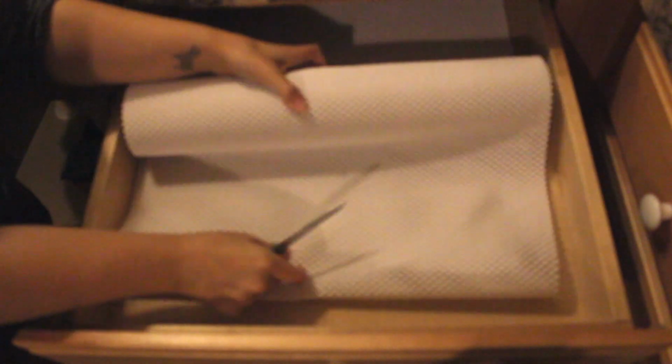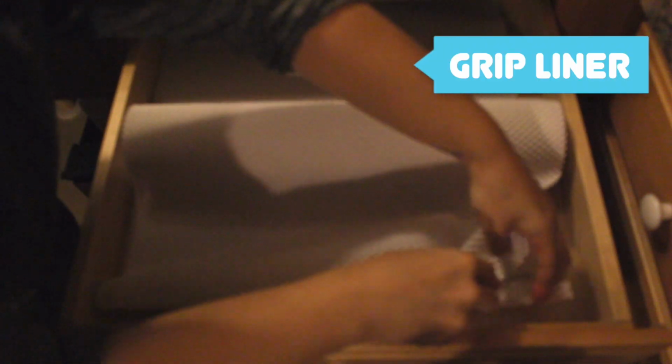I decided to put in, I don't know what this is called, it's not contact paper, but I'll put the name of it somewhere here. I decided to put this in the drawer because I thought it would help so I could lay things out one at a time and they would not roll around in the drawer. And yes, I'm using a knife because I can't find my scissors, which is why I'm cleaning out this drawer.